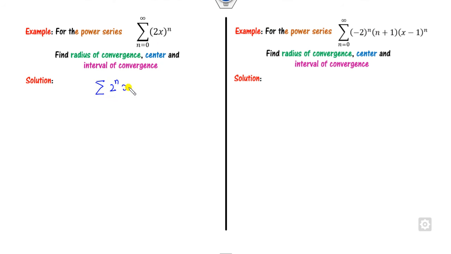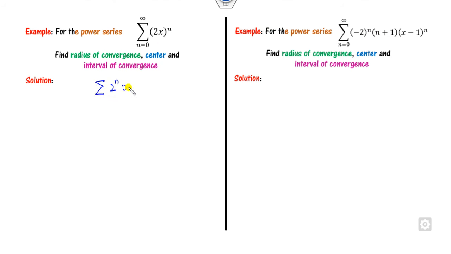In this case, this is my a n. So you can start from here. We can start with a n plus 1 over a n. You can see this will be cancelled out. It is my minus 2, n plus 2 over n plus 1. If you take the modulus value, limit as n approaches infinity, the answer is my 2. So radius is my half. Now from this case, you can say mod of x minus half is less than 1 by 2. Sorry, this is my x minus 1. So the center is my 1, radius is half.